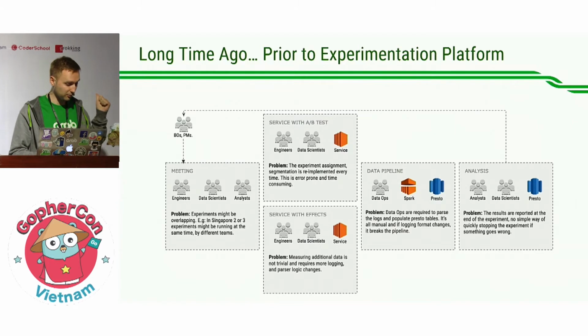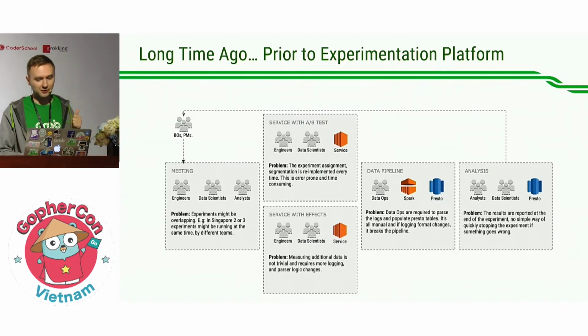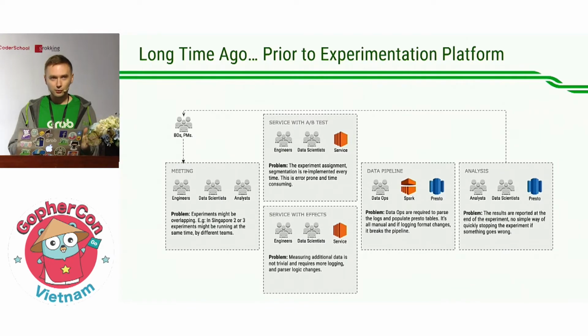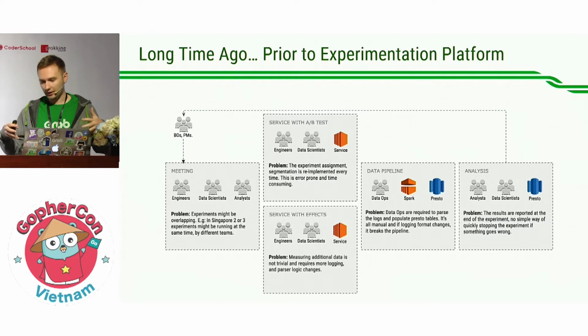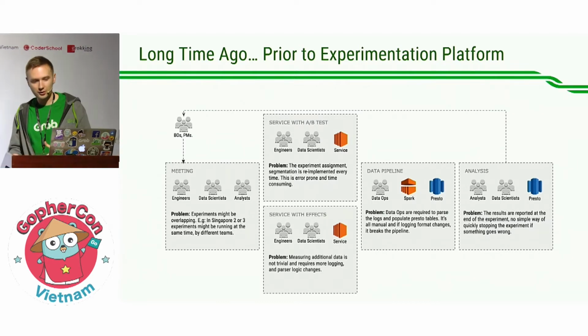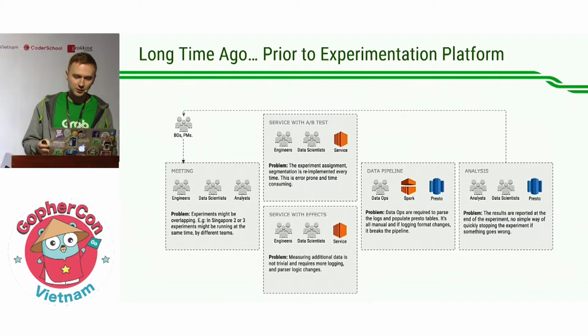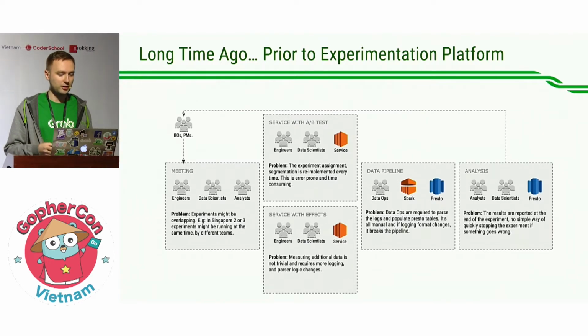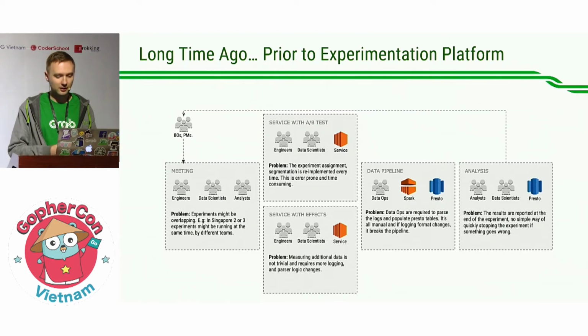And so before we had built the experimentation platform at Grab, we were actually running experiments. They were just very manual and very connected to the process. So we had business owners and product managers scheduling meetings. They would bring engineers, data scientists, and analysts all together in one room, and they'd say, hey, we want to run this experiment in Singapore, blah, blah, blah. And then, well, go ahead and implement it, right?